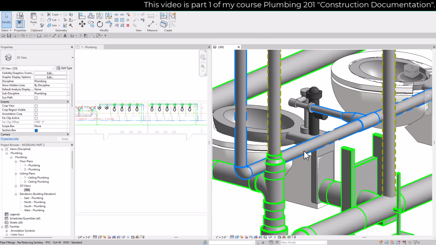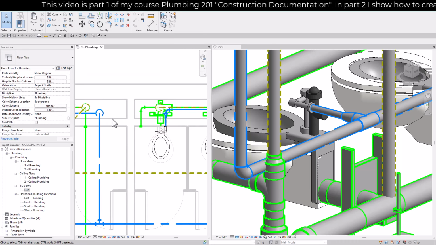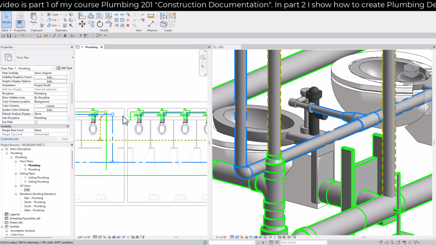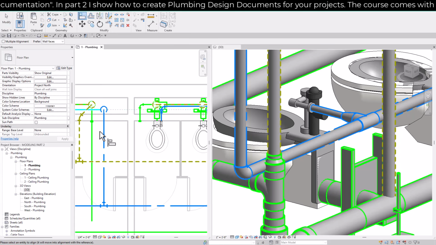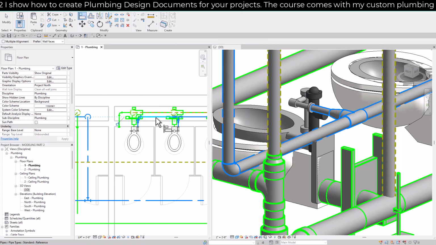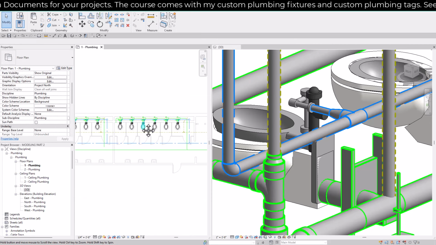So I'm going to go ahead and move this water piping a little closer. What I want to do again is get it in the same spot as the left side over here. So I can simply use my align command up here and we'll select this water piping on the left side. And then we'll click our water piping on the right side and everything gets aligned to the same location. So we're consistent and everything is looking great.